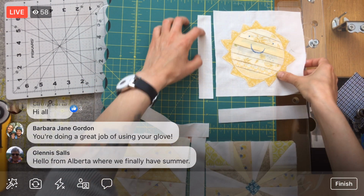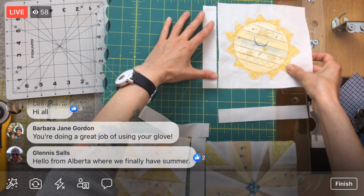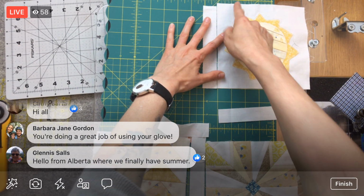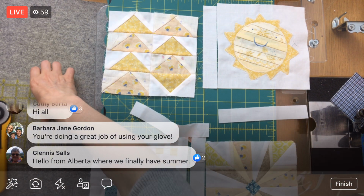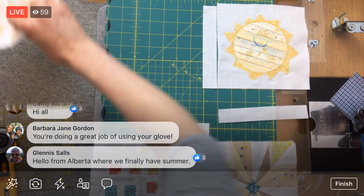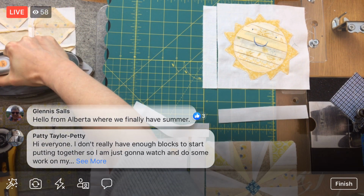All right, so I'm still going to align it with the bottom when I sew, but you can see I got a little of that extra up there. And then this was the other one. I did want to press that quickly though. We'll press from the back.